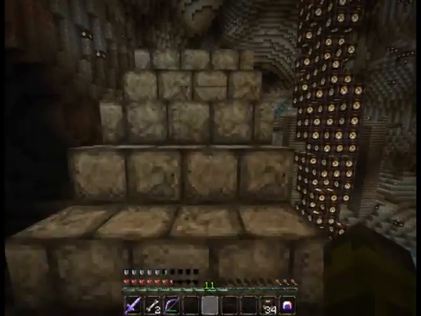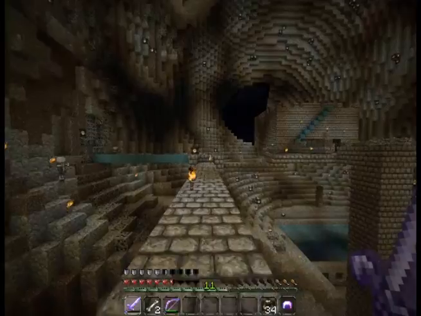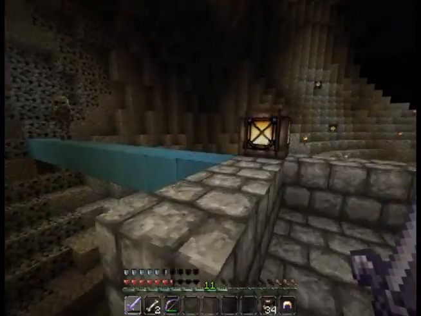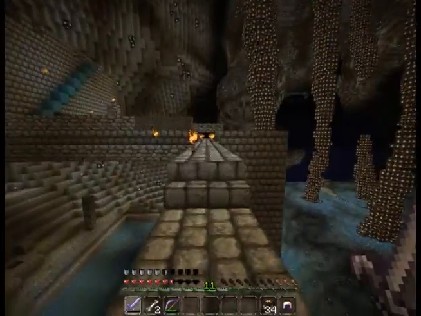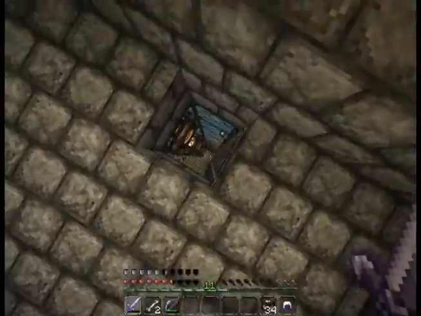Let's make a wheat farm. Because, you know, that's ultimately what Minecraft's about. It's about building houses and making friends. It's not about killing skeletons. So that would make Vechs actually sick. I know. Oh, spider.